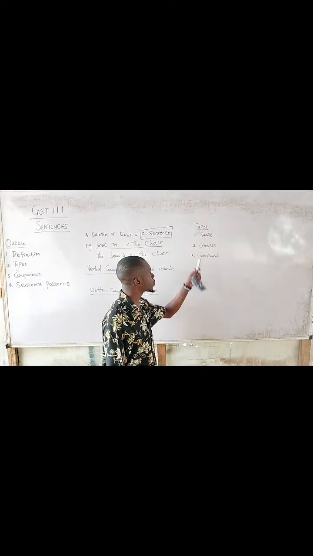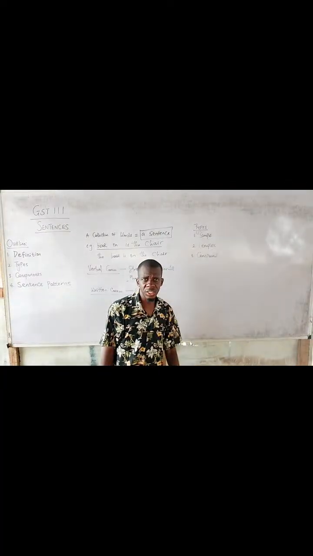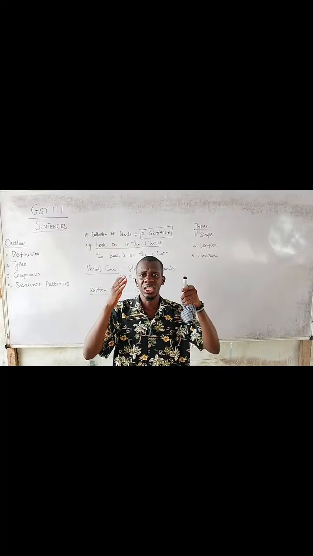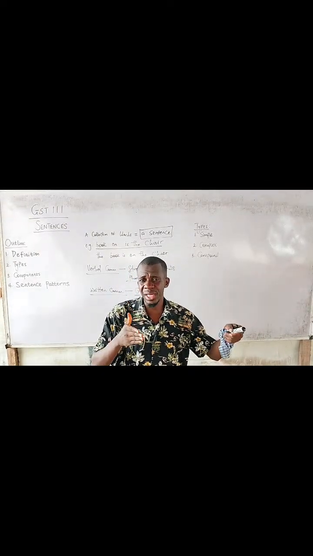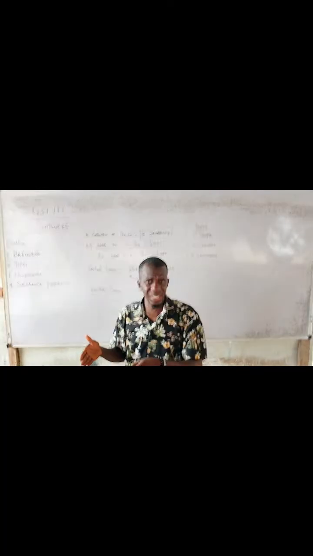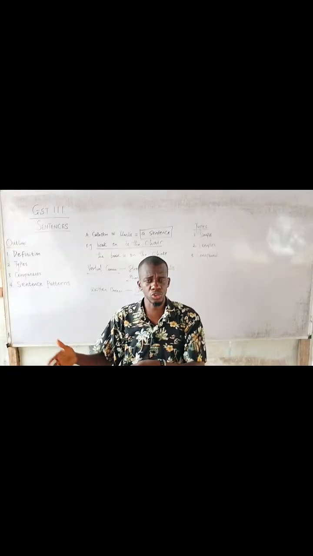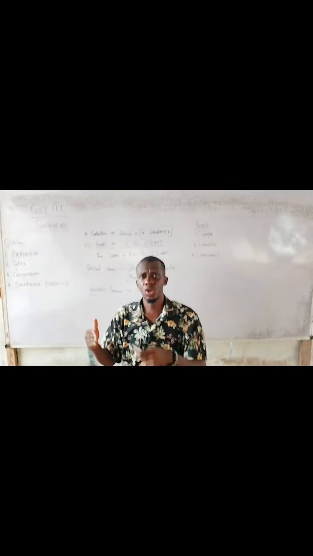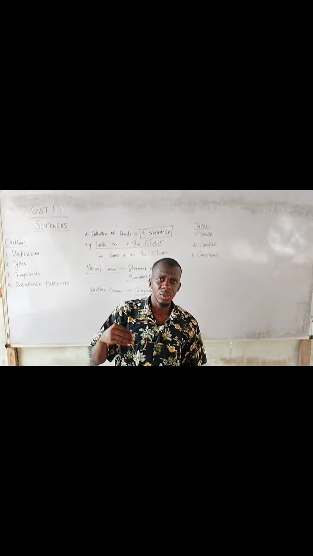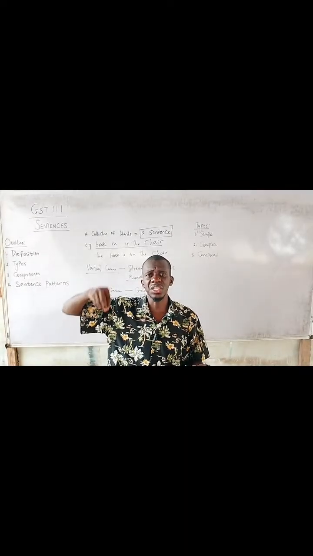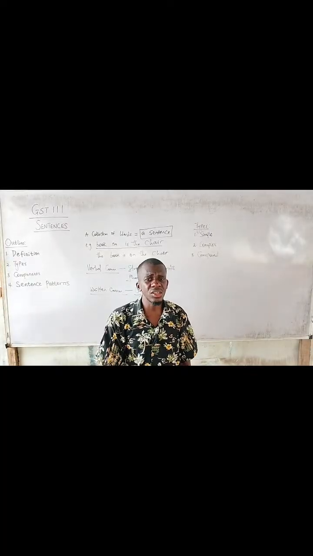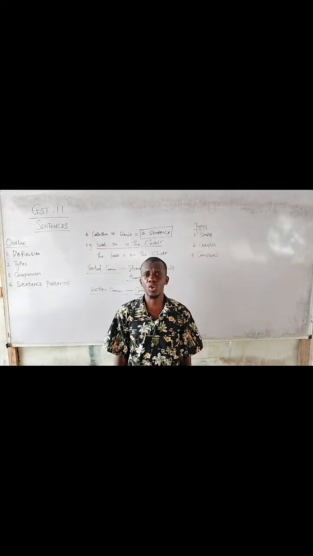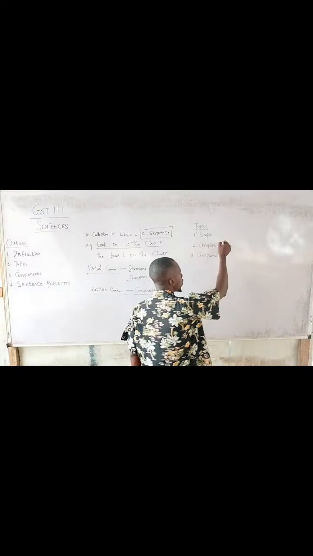Excellent. The concept of complex comes in when we have a sentence with two parts. One of the parts is independent and the other is dependent. Please take note of that. In a complex sentence structure, one part is independent, the other is dependent. Now, the part that is dependent is separated from the part that is independent with a kind of conjunction that we call a subordinator.